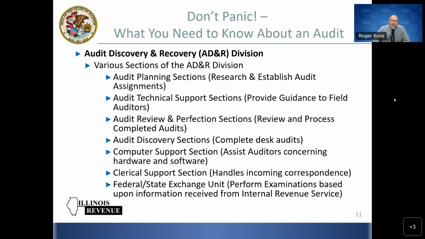And as stated, the last area in the Audit Discovery and Recovery Division is the federal state exchange unit. Basically, they perform examinations based upon information that we receive from the Internal Revenue Service. We are also going to expand the federal state exchange unit by hiring an additional 25 revenue tax specialists. That hiring will take place in September or October of this year. Next slide, please.